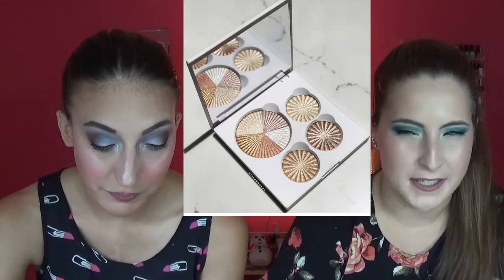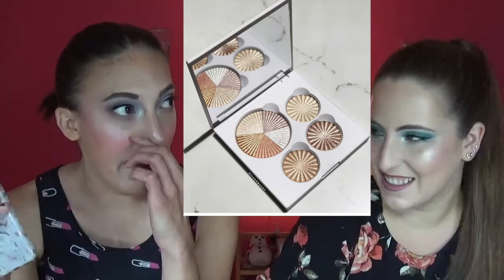I'm actually surprised about the price of this Ofra palette because I feel like Ofra has had big collections that are like $80, and this is $50. I know they price things so you can use affiliate codes, but this is actually a decent price compared to before. I've never tried an Ofra highlighter, but I kind of want to — they seem really blinding and creamy. It looks like you can pop them out too. I'm not sure if I'd buy a highlighter palette, but I do want to try Ofra highlighter in the future once I finish another highlighter.